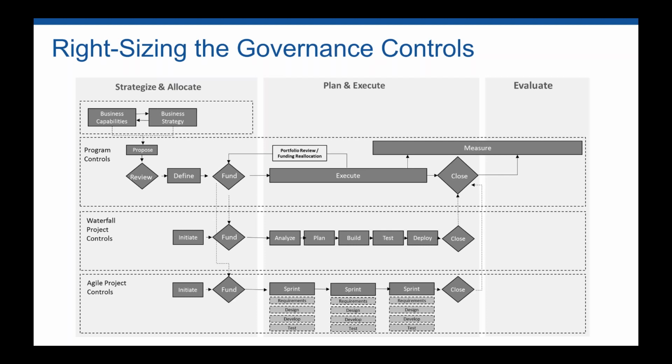What we find when organizations are moving from more of a project-driven to the program-driven is that the governance controls tend to become more rigorous at the program level versus the project level. So in project-driven, there's quite extensive controls at the project level, but as you fully graduate to program-driven and capability-driven, more of the governance is placed at that investment layer, which is the programs.